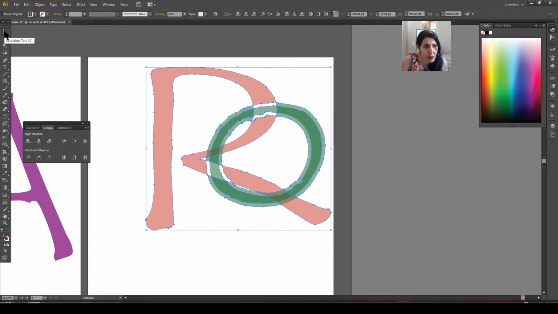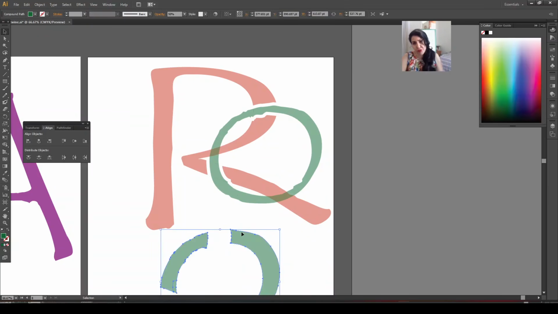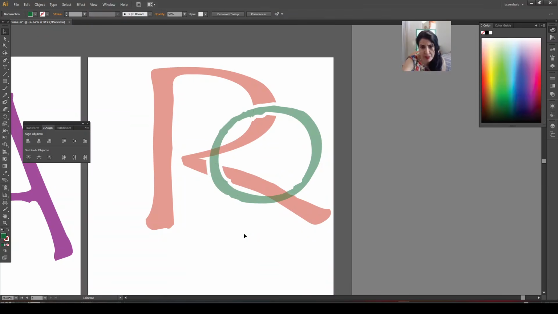Okay. Go to selection tool and select this part and move, and then press delete. Okay, this is the first part. Now we want that R come to top, like it's going O over and then O under.